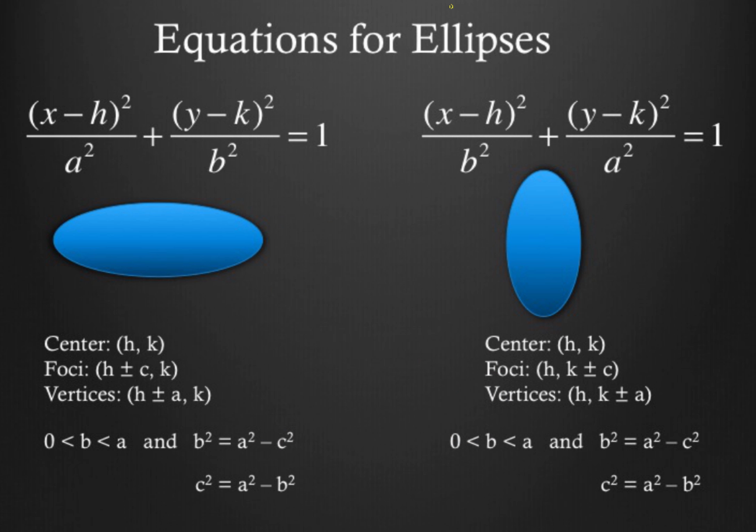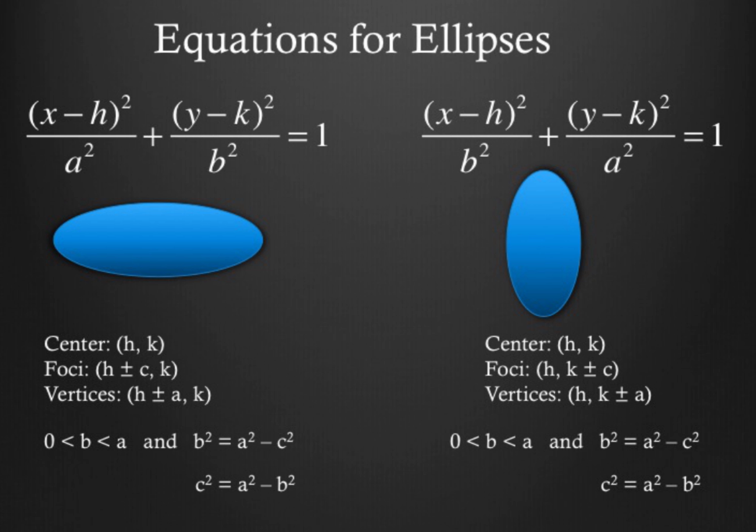So we've got our two equations here for ellipses, and in both of these equations, the a squared and b squared are in different spots. The rest of it is all the same. What that's going to tell me when I look at a squared is that, in most textbooks, a squared is the larger of the two numbers between a squared and b squared. What a squared tells me is the direction the ellipse is going to be shaped.